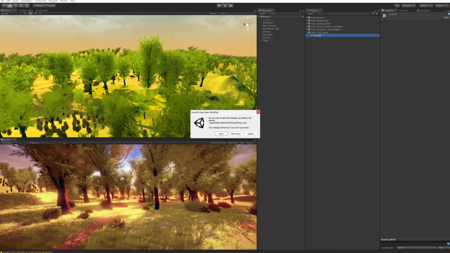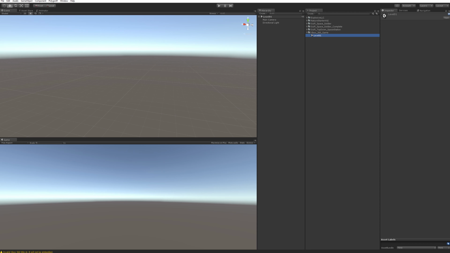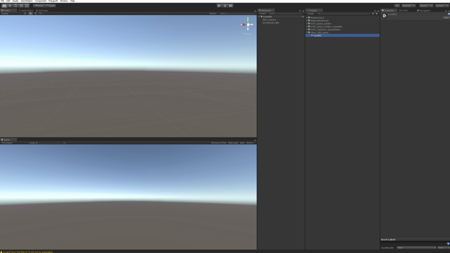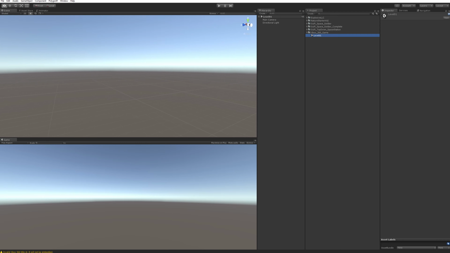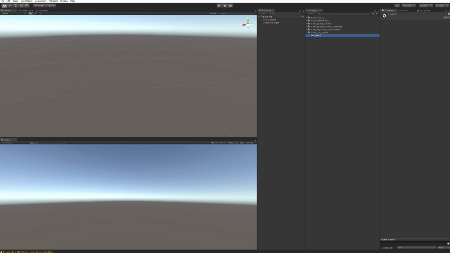We don't want to save anything here, so we go to our first scene. So you can see we have a blank scene. There's nothing here, only the main camera and directional light. That's all we have here.